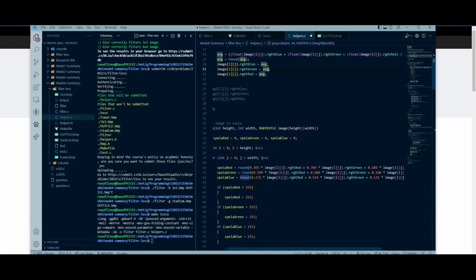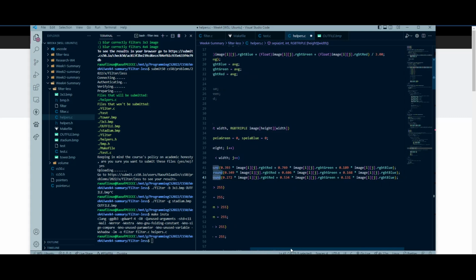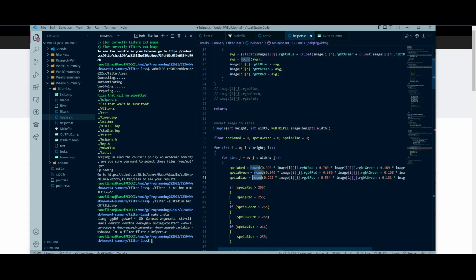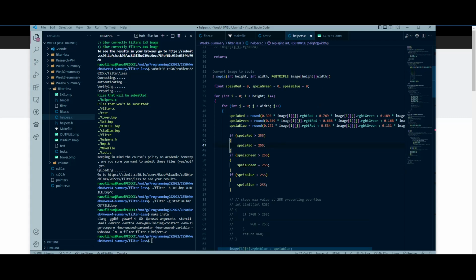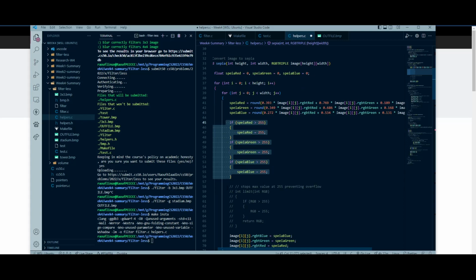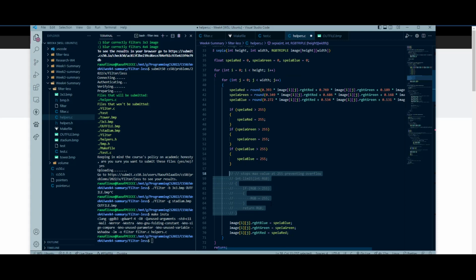What we have to take care of is using round to get the value rounded to the closest number. And I added those three lines to make sure that if we have a value over 255, it will print it out as 255. You can do something else than this mess that I made. I found it on a YouTube video. Thanks to whoever made it. Basically, you do a function that will limit the values coming out to 255. So if you do this function, you will be able to skip those three lines.